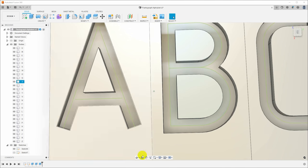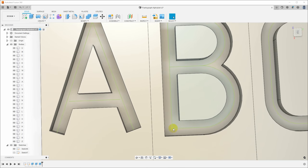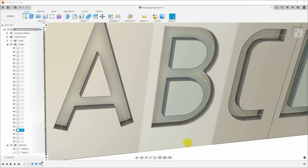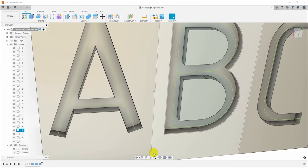And if I turn this sketch back on, you can see why. We want the stylus to actually follow this line. So this line is the center line that the stylus should follow. But you can see here with the A, a round stylus is going to make it down to about here, and the edge of the stylus is going to hit the end of that groove, and it's not actually going to make it to the end. So if we want it to make it to the end, we have to extend the groove further.